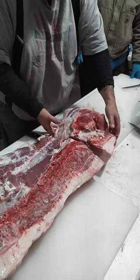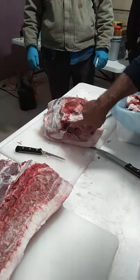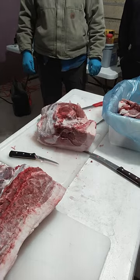You're on your other cutting board there. There you go. There you get your ham off, right where you want. Oh, looks just like it.